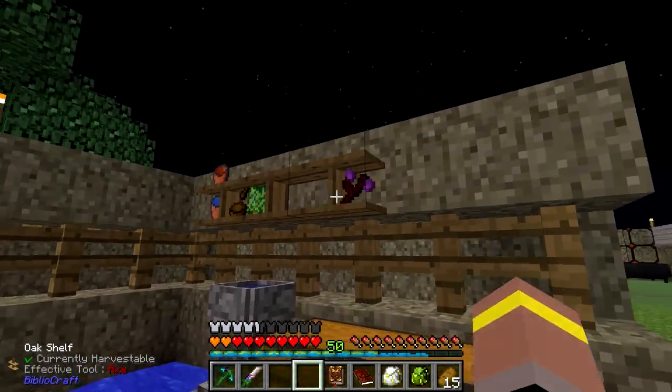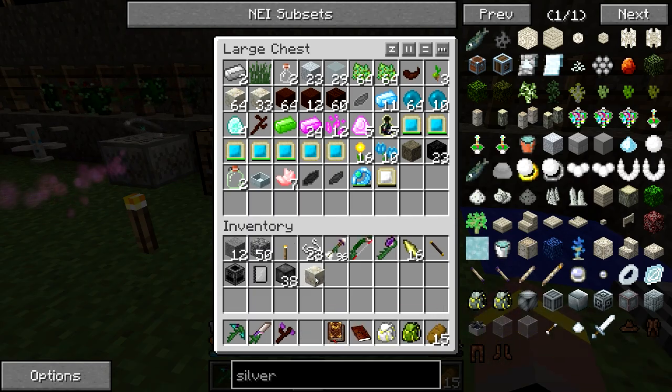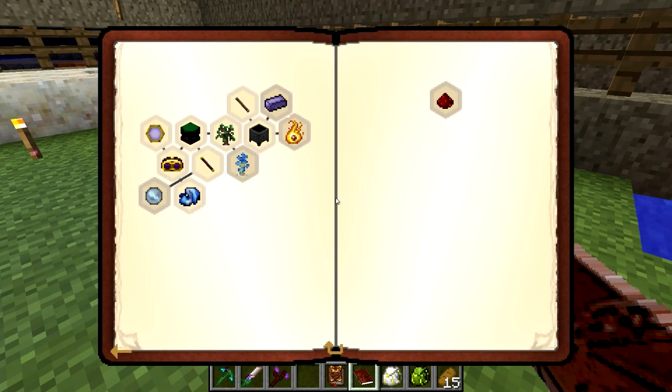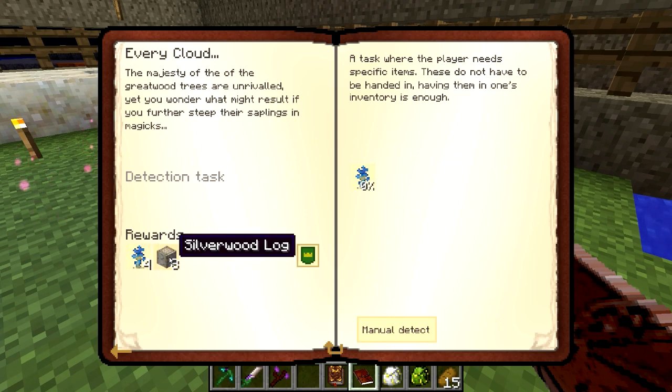We'll place that. Actually, no. We'll hang on to that quickly. And we'll get a living rock. Okay, alright, that's fine. I can live with that. We have to make one of these anyway. It gives us another... Oh, it gives us silverwood! Yes! The rewarded silverwood! That means we can make it!